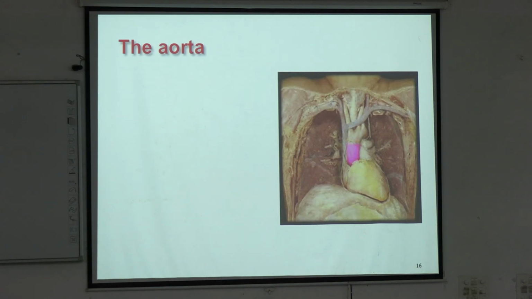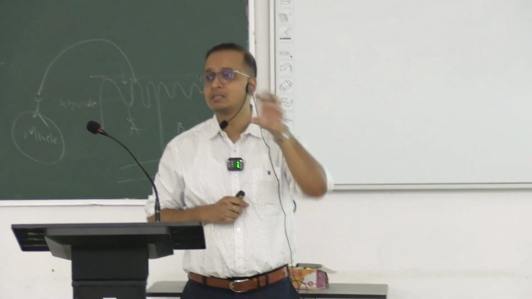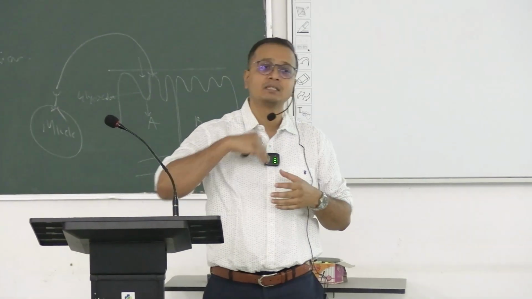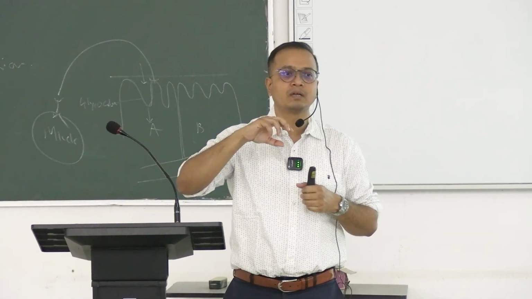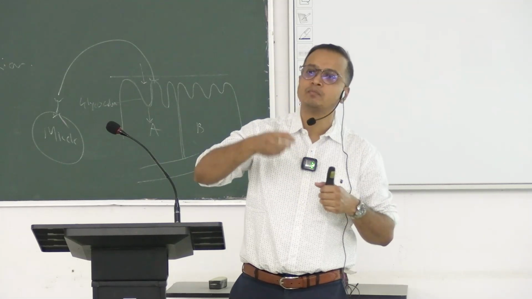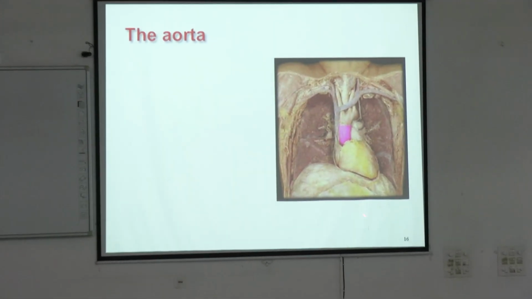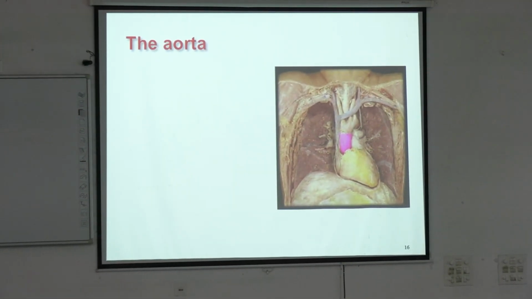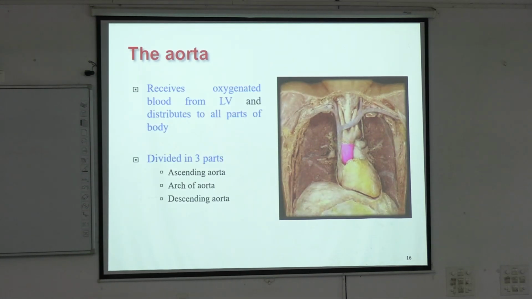Now next content is aorta. We split this aorta into 3 segments. The first part of the aorta, we call as ascending aorta. Then we call them as arch. It is curving, we call them as arch of aorta. Then it is not curving straight right to left, it is curving anterior to posterior. So it is moving backwards. So this particular thing which is moving backwards and going down here, we call them as descending thoracic aorta. These are the 3 different parts of this aorta. So in these 3 headings, we have to learn this aorta.